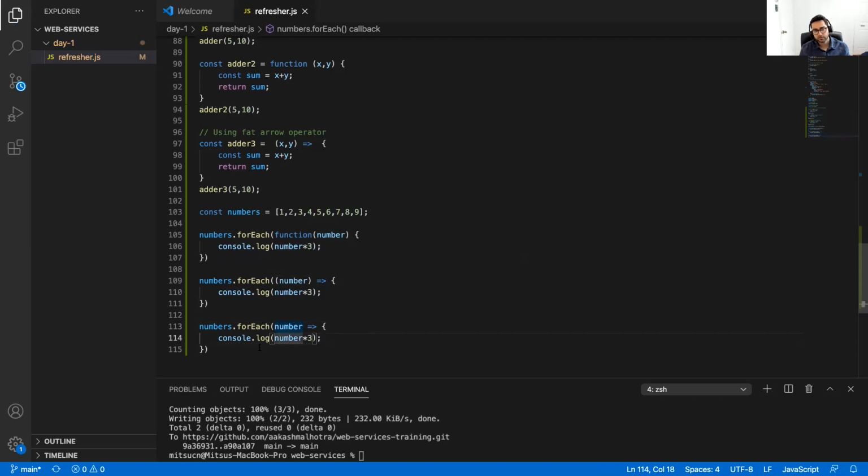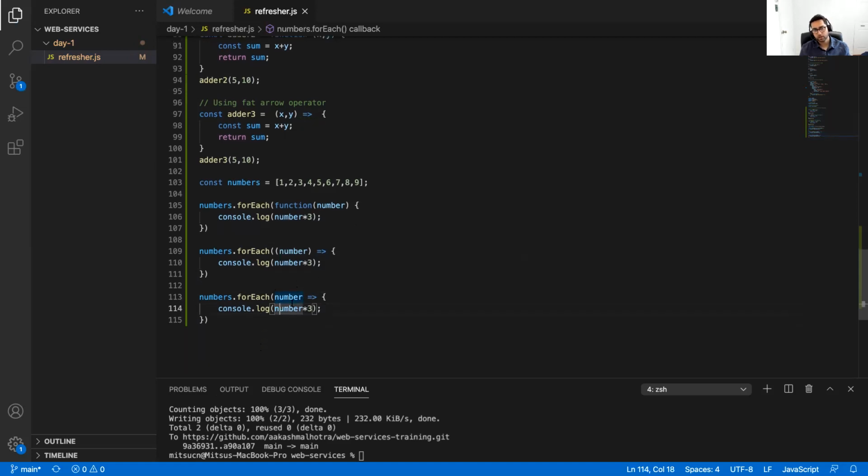If there's only one parameter, you can get rid of the parentheses if you want. So these are three different ways to write the same thing. The only difference in these three is syntax and nothing else.